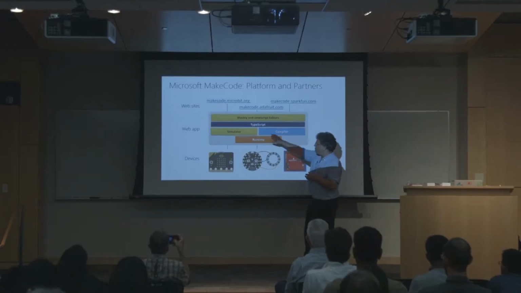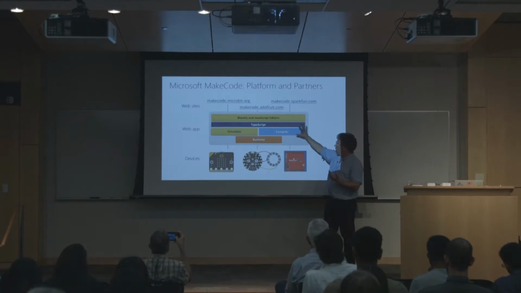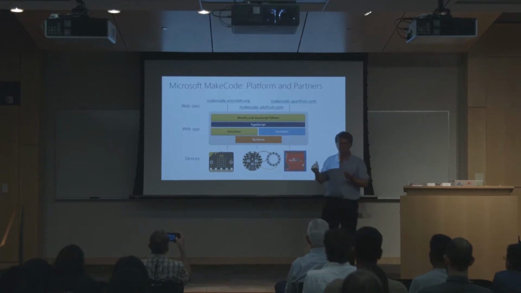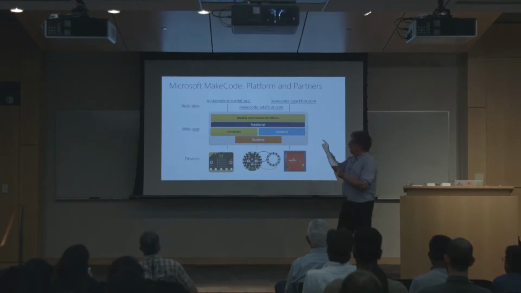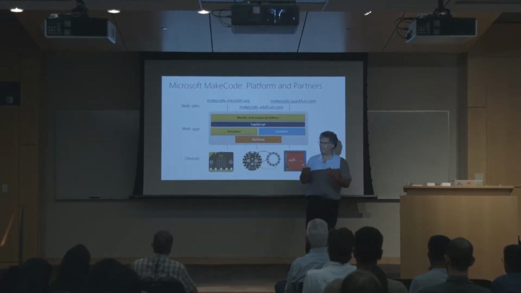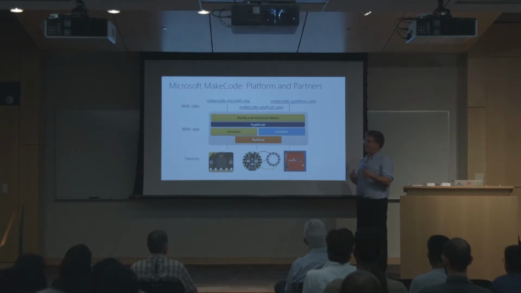Within the web app, you have the simulator on the left side of the screen and a full compile chain down to and linking against a runtime. So the whole web app is parameterized by some notion of a runtime, which is specialized to a particular device, but that runtime has common abstractions like buttons, pins. So if you see a pin on the microbit and pins here, the way you access the pins is the same.